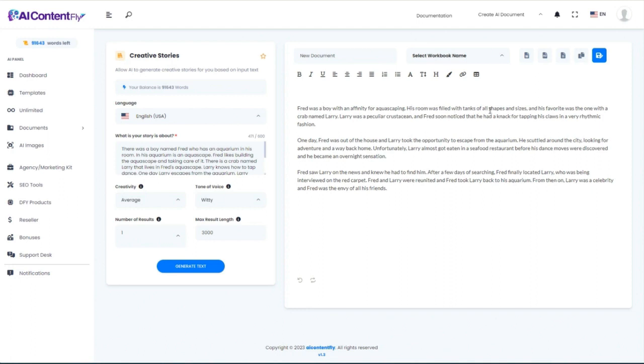Fred was a boy with an affinity for aquascaping. His room was filled with tanks of all shapes and sizes, and his favorite was the one with the crab named Larry. Larry was a peculiar crustacean, and Fred soon noticed that he had a knack for tapping his claws in a very rhythmic fashion. One day, Fred was out of the house, and Larry took the opportunity to escape from the aquarium. He scuttled around the city looking for adventure and a way back home.